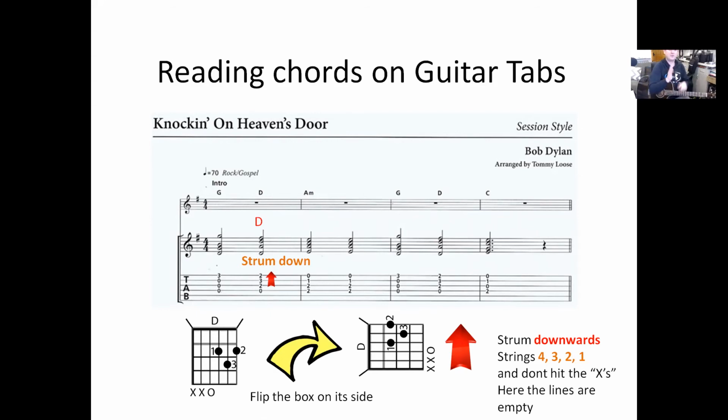So if you think of it like that, where you're getting a chord box, if you've already covered a chord box, if you haven't, that's in the beginner's cheat sheet as well. So you've got the chord box, flip it on its side, and then if there's any empty lines, don't hit those ones. In this case, hit the 4 thin strings. And the next page is going to cover A minor.